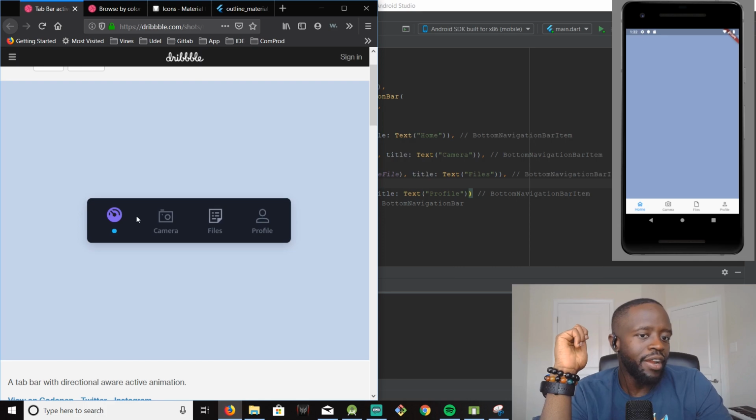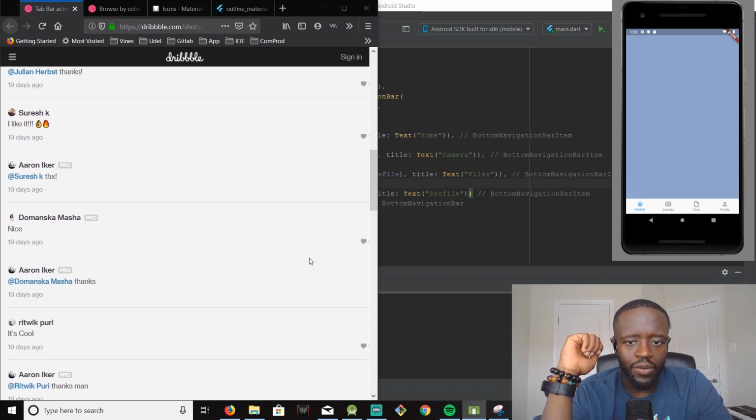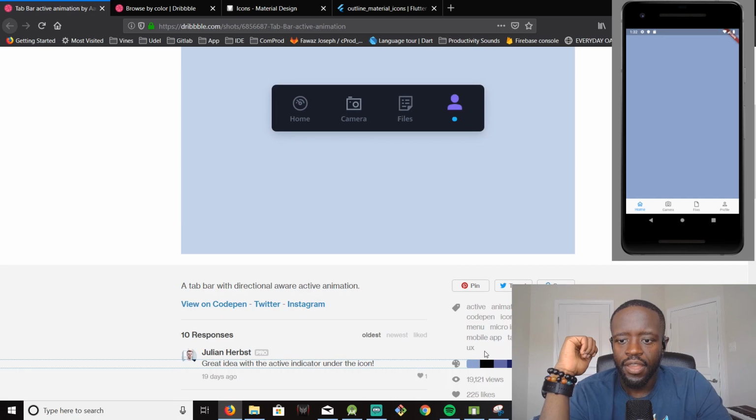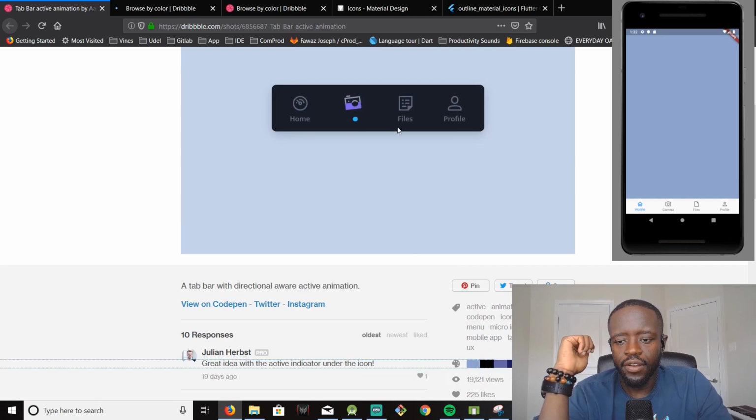Now that we have that, let's talk about the colors, right? If we make this bigger again, this is the color of the actual bar.